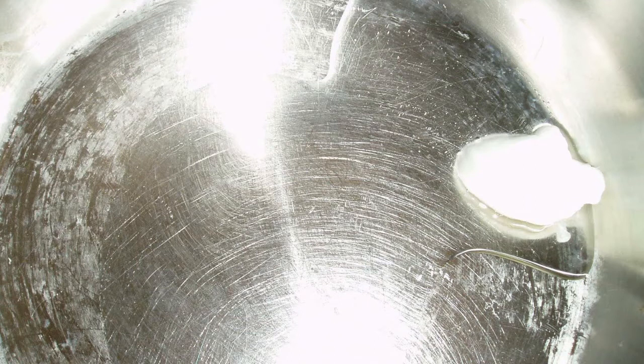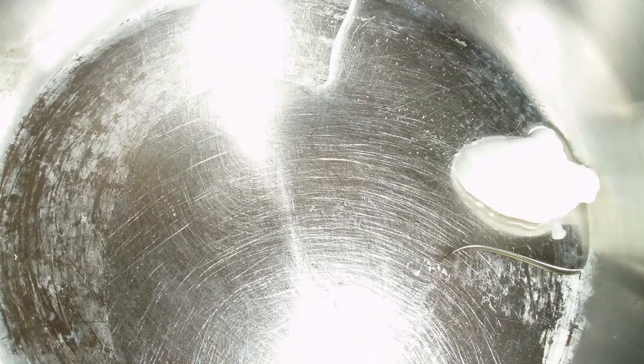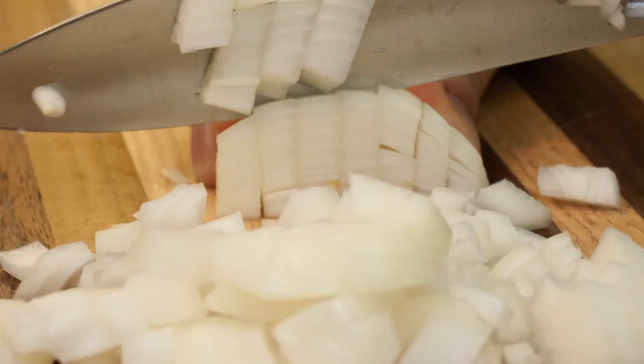Coconut oil will cook to a higher temperature, whereas olive oil doesn't. I prefer to use olive oil to add to a vinaigrette or something for salads. So we get a pan, put a coconut oil and whatever oil you want inside, and we start cooking that up, get that heated up a little bit, and then we take the onion and we finely chop the onion so it's nice and small, because these pieces we're going to bind together, so we want them as small as possible. So we're going to chop them up nice and small.